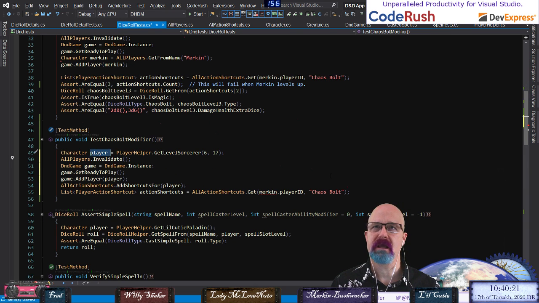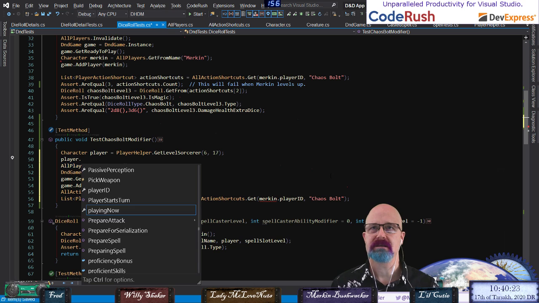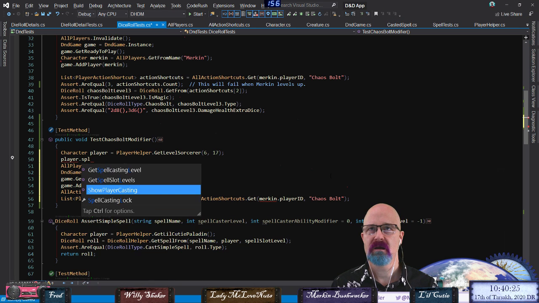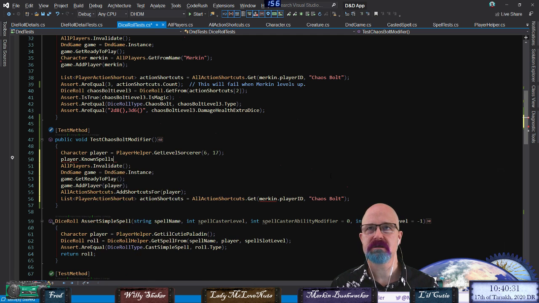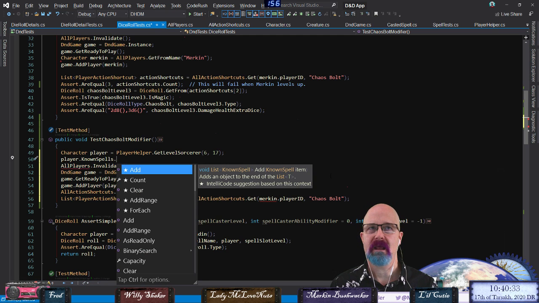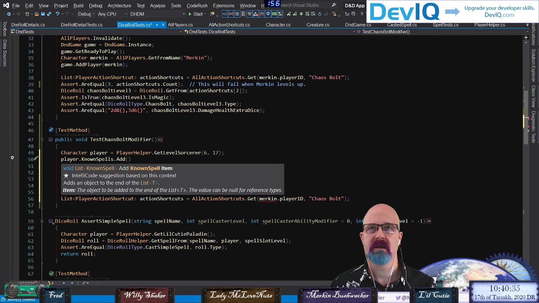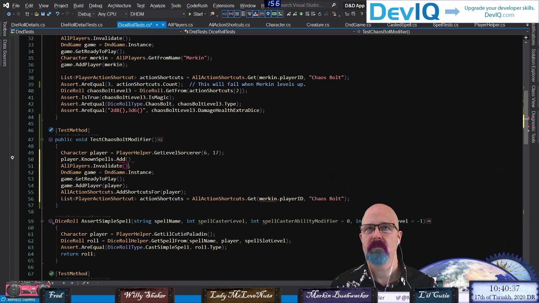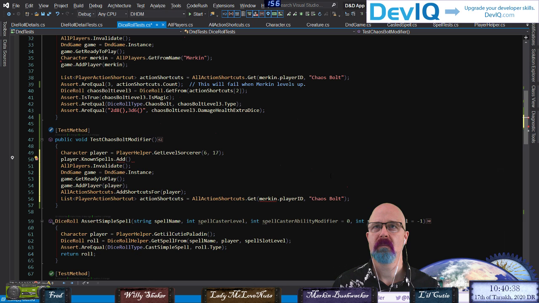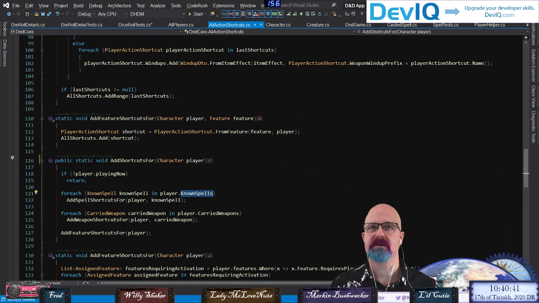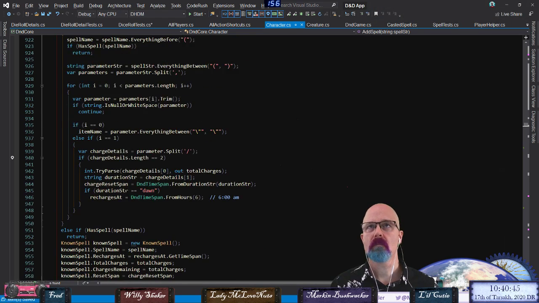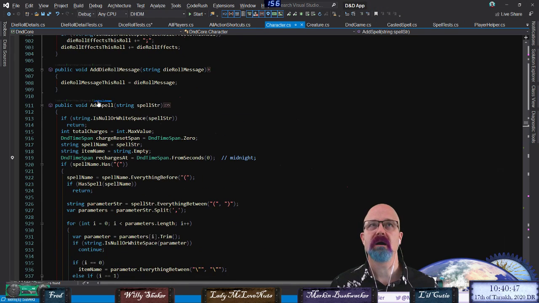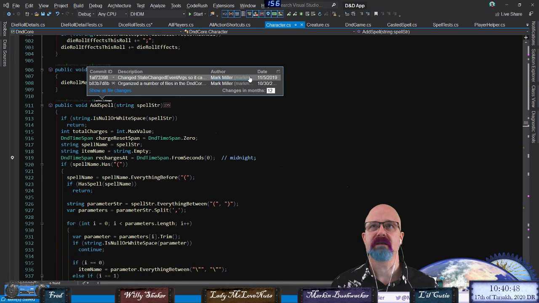Also, I want to say player dot spells known spells dot add. Hold on, let's see how others are adding to the known spells here. Add spell inside a character. That's what I want to call.